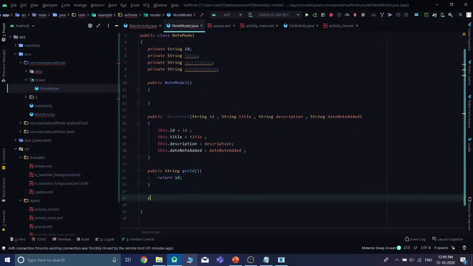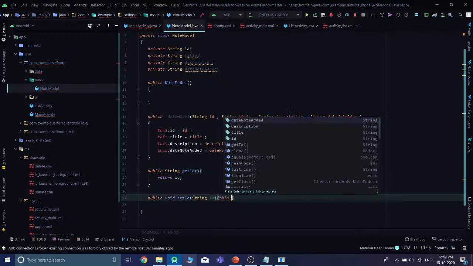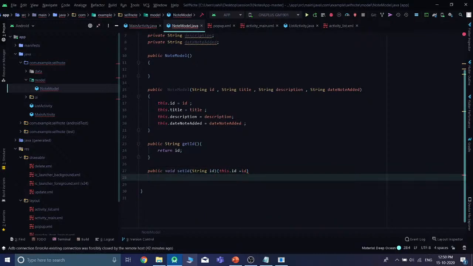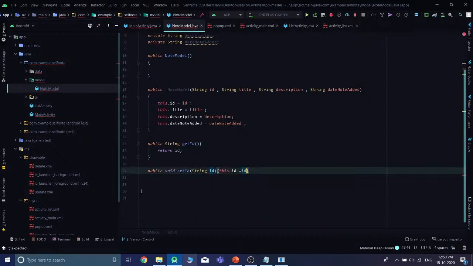The next function that we need is a public void set ID, which is going to help us set the ID as well. So if you have a get ID, generally in databases you also have a set for that as well. If you have a get something, you have to set it as well. So this is another functionality that we use in databases. String, and obviously we're going to set the ID, so it's going to be a string ID itself. And what we're going to do is take this operator, in this case dot ID, to set the value to this particular ID over here, right? So that does that. And okay, I think we need to apply a semicolon over here.